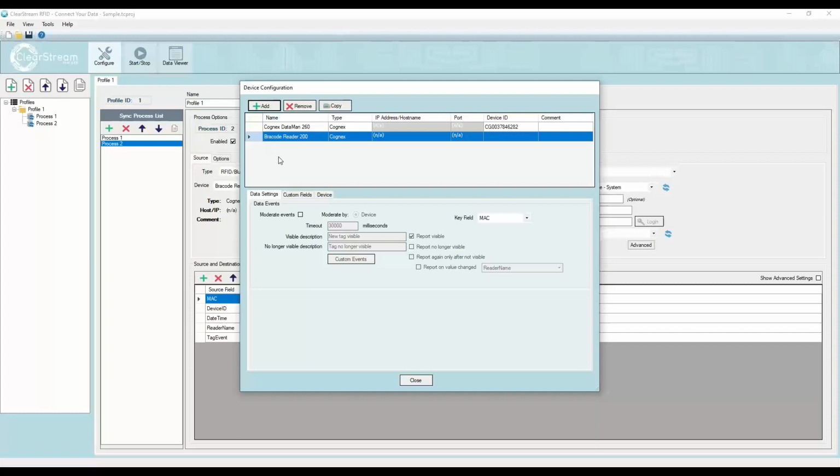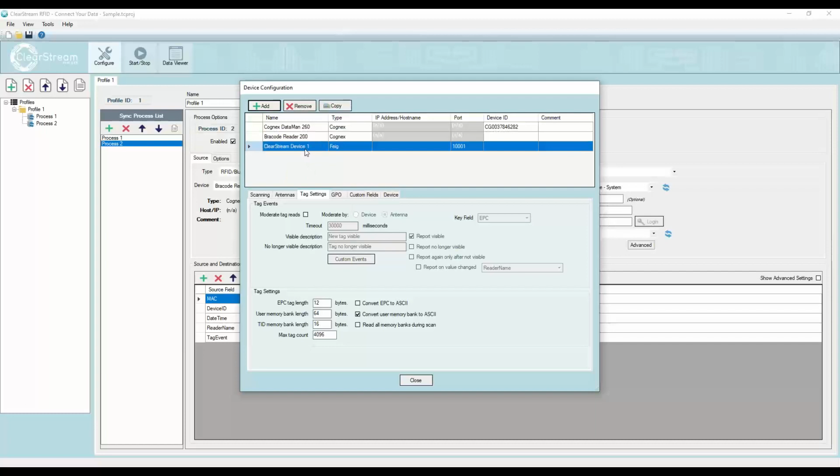But some of the other features we have built in ClearStream here, the first I did want to mention is we've built in a new connection option for FIG RFID readers, and this is building out so that we can support their different headless readers, the wearable device that they have, some of their mobile RFID or mobile barcode scanning devices. And they support something called notification mode with their RFID readers as well as all of their other devices.